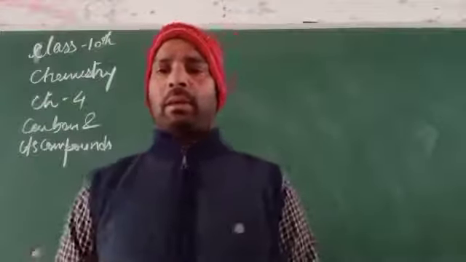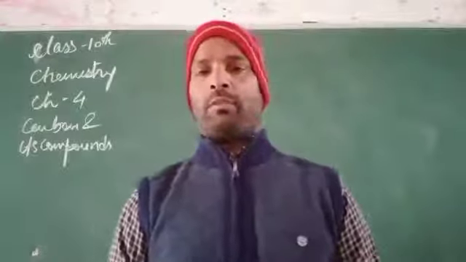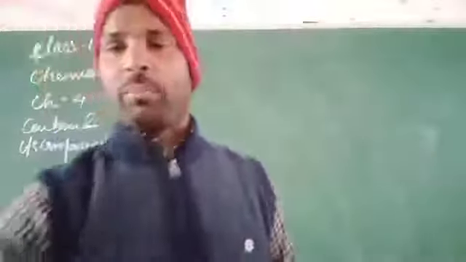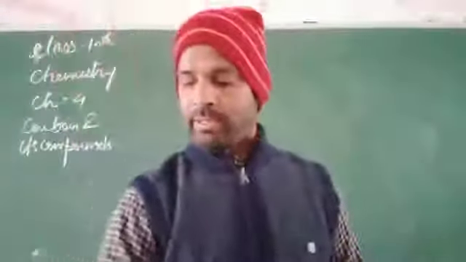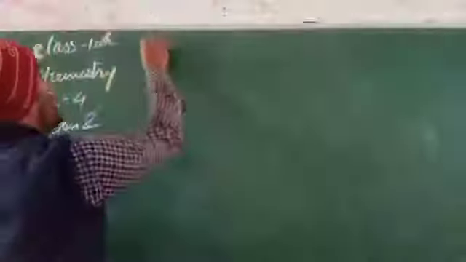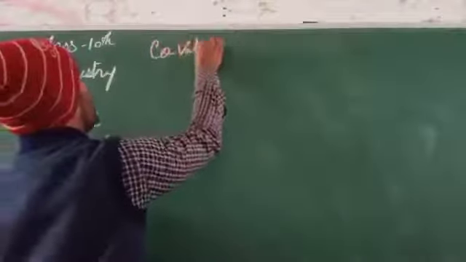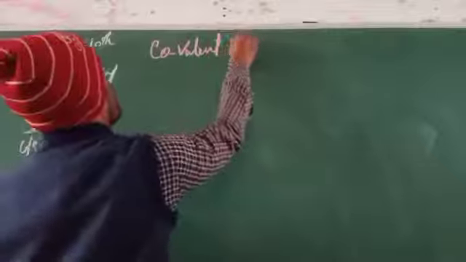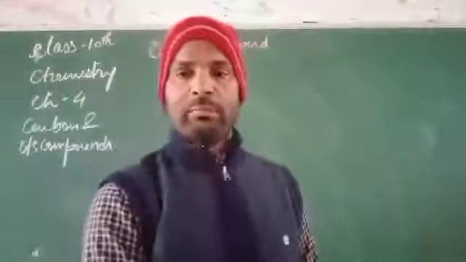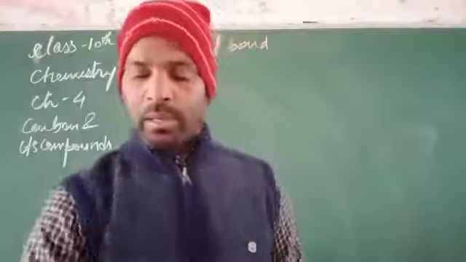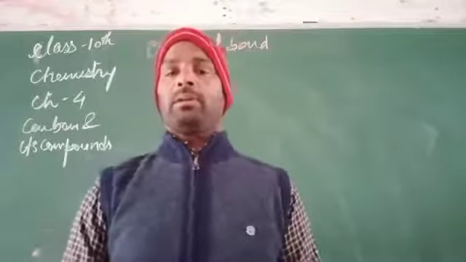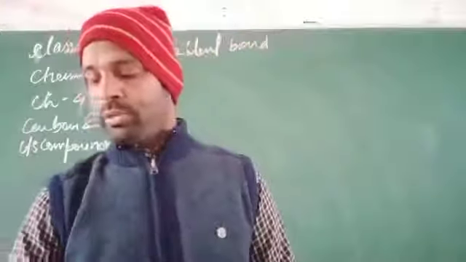Class 10th, here we will study chapter number 4, that is Carbon and its Compounds, in which we move on to the topic of covalent bond. We will discuss covalent bond: what is meant by a covalent bond, how it could be formed, and how we can classify covalent bonds into different groups.